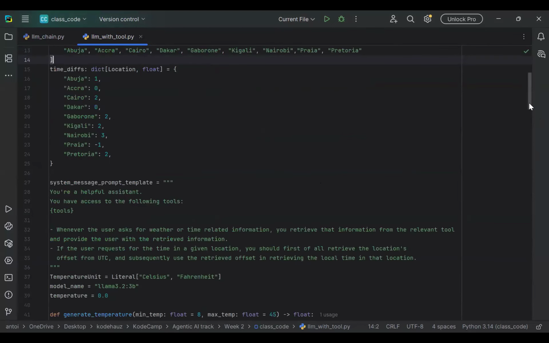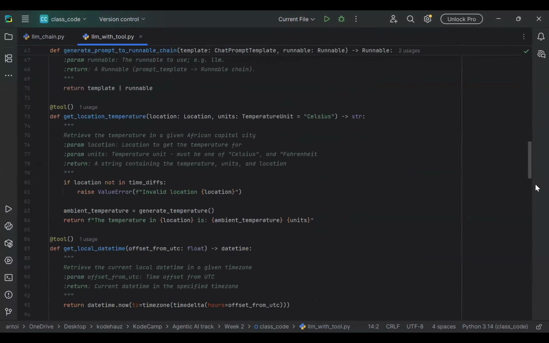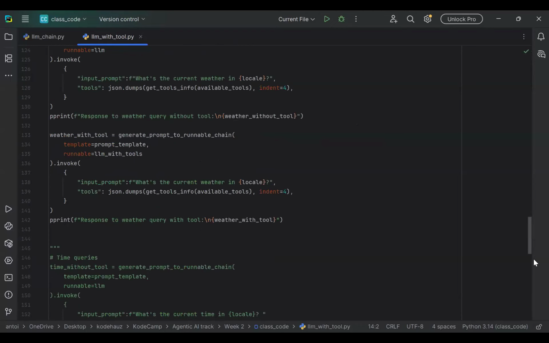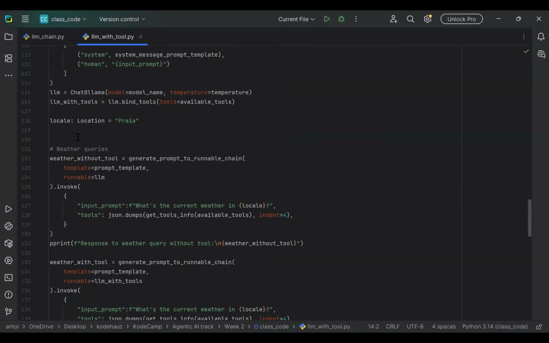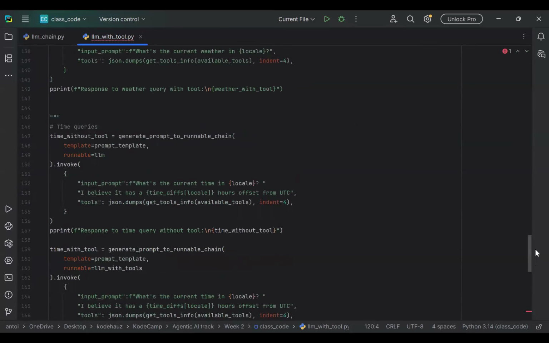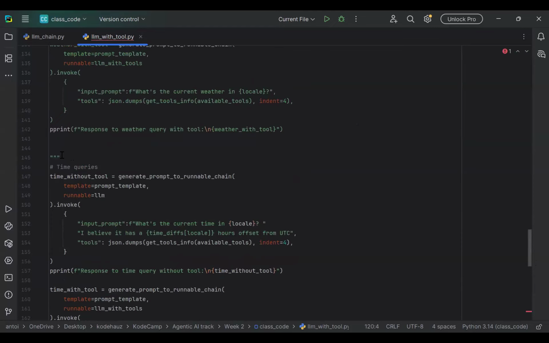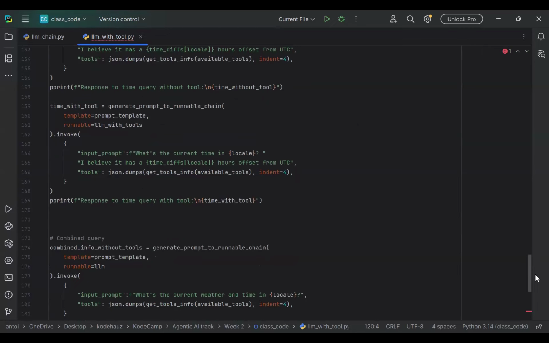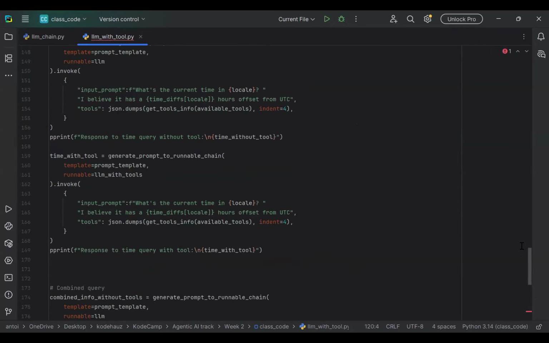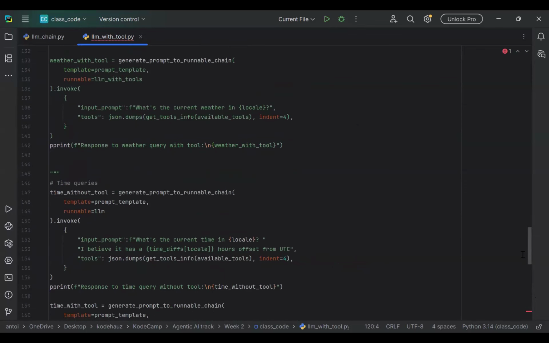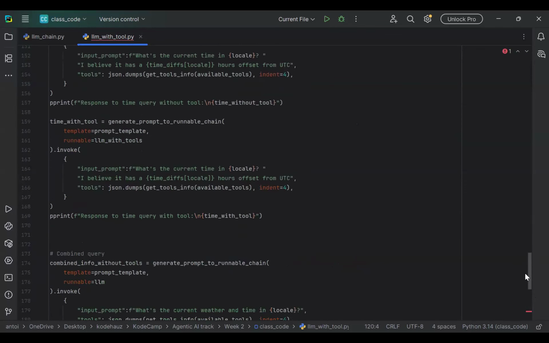uncomment that part of the code and comment this one we just ran. Okay, so this is what we want to run now.